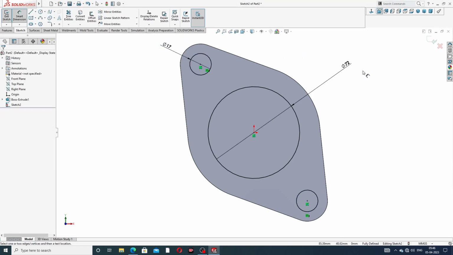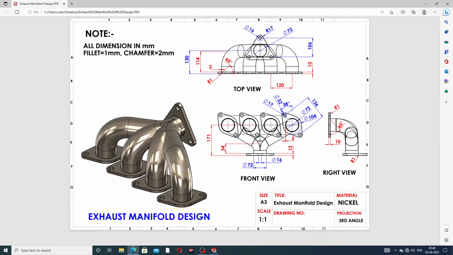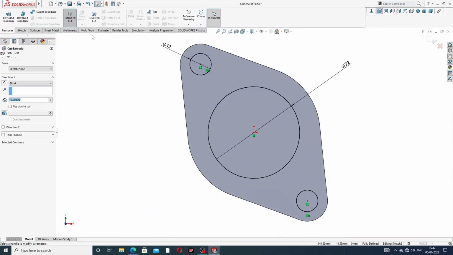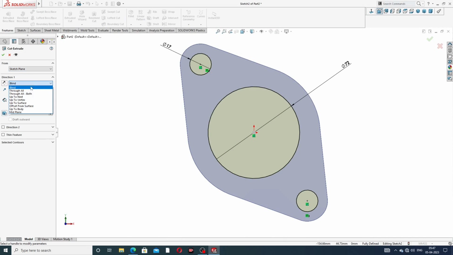Okay, and this geometry is also drawn here. This is a cutout, this is 17 millimeter, and this is 72 millimeter. Okay, and extrude cut is through all.